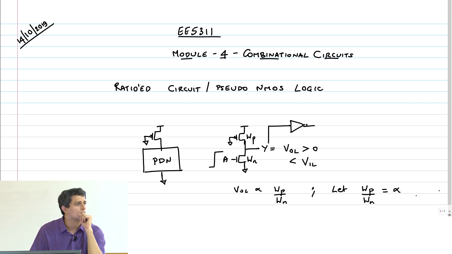WP by WN has to be less than 1—that's the difference between static CMOS logic and pseudo NMOS logic. The PMOS is now weaker; we are sacrificing the pull up strength. But for the logic to work properly, which is of primary importance, the PMOS has to be weak, which means WP by WN will be a number less than 1. Alpha is less than 1, though it can be maybe slightly greater than 1, but most of the time it will be less than 1.